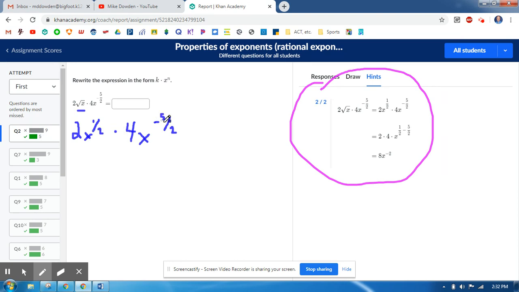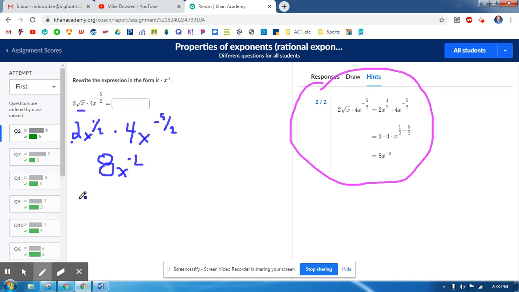And the reason I'm doing that is now that I know it's a multiplication problem, and I have the same base, what do I do with the exponents? I know that I got to add them. So now it's just a matter of finishing the problem. 2 times 4 is 8, right? Put those numbers together. And then on this side, you have x to the 1/2 times x to the negative 5/2, which, when you add those two together, 1/2 plus negative 5/2 actually comes out to be -2. So my answer is going to be x to the -2 power. If you see, that's the way that they did this over here.